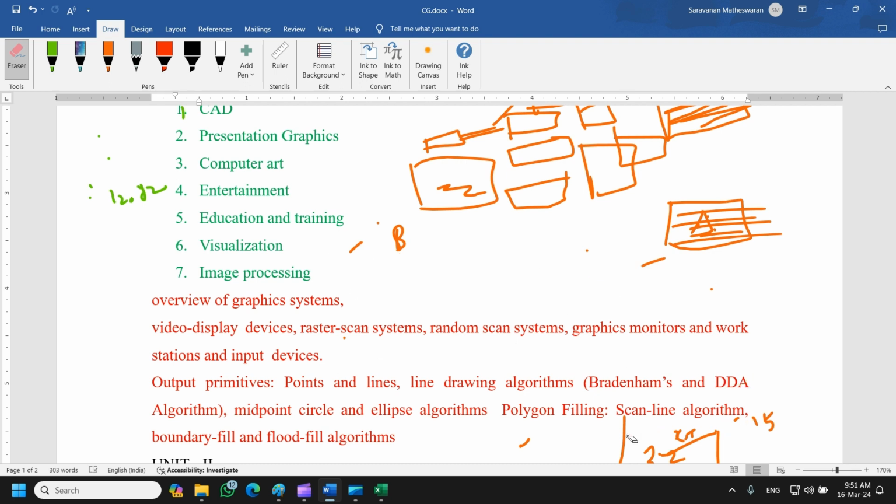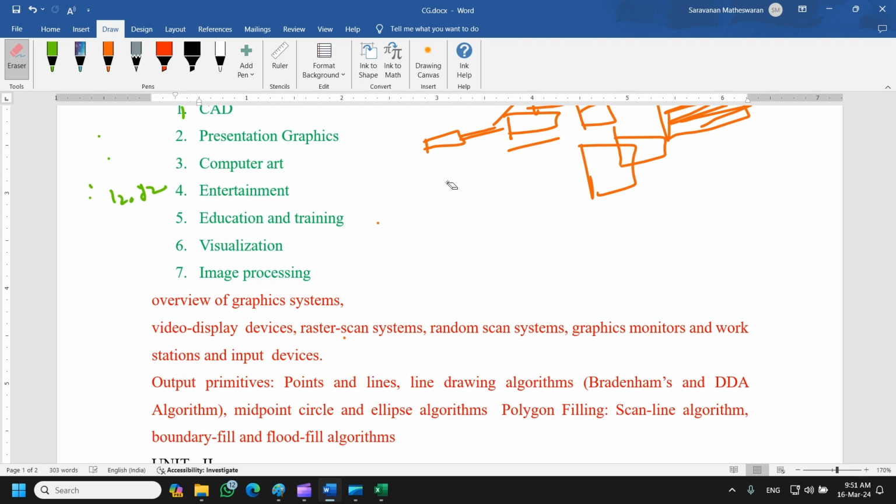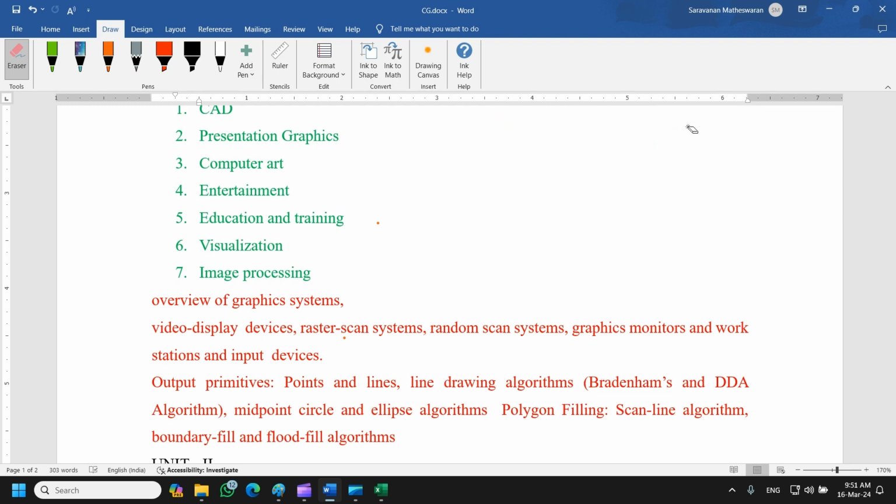Next we cover the Bresenham line algorithm. Here there is no floating point value; it always uses an increment unit along the x-axis only. Only integer increments are applied in the Bresenham line algorithm. Compared to the DDA algorithm, Bresenham's algorithm is the better algorithm. We'll see this later with an example also.